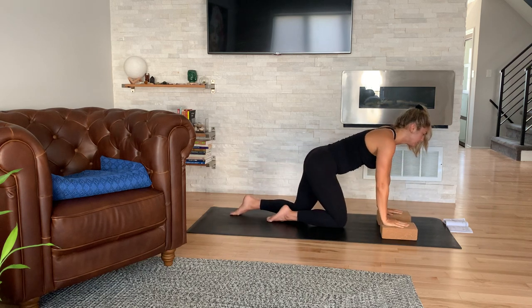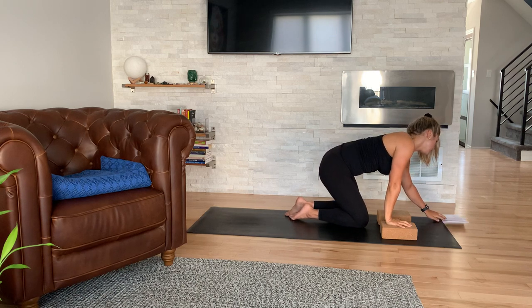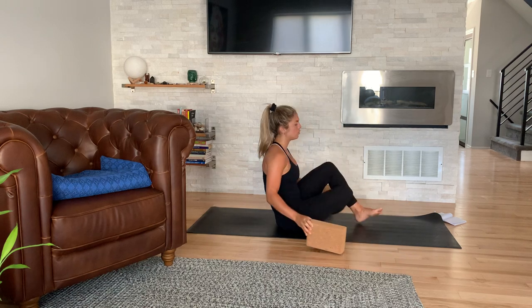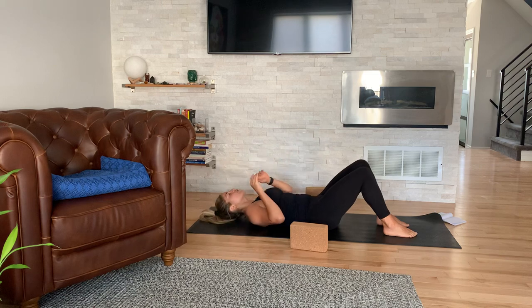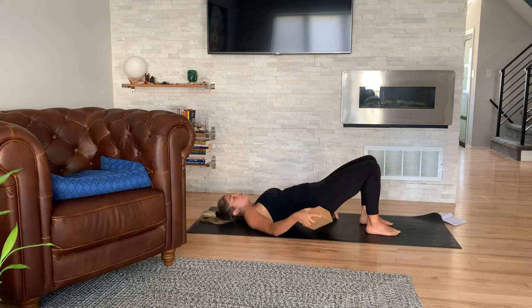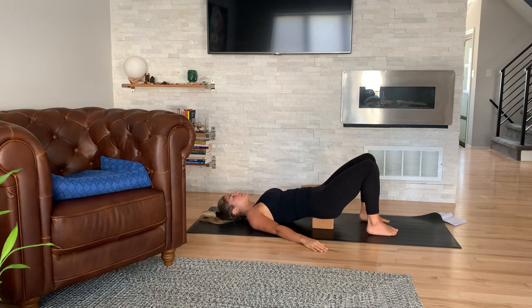Pick yourself up. And then from here, you're gonna bring your shins off to one side and find your supported bridge. So legs will lengthen out. Make sure you have a block with you. Come down with your knees bent. Push into all four corners of the feet just to lift your hips, slide the block underneath. And then from here, just let go of your arms, let them land towards the earth.